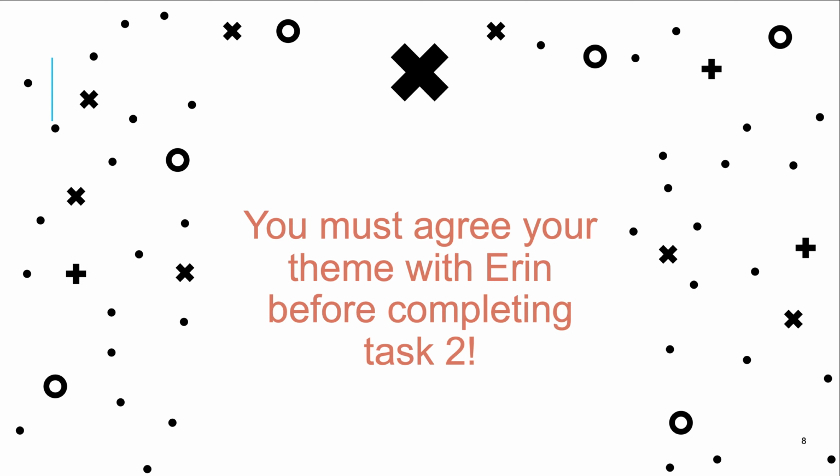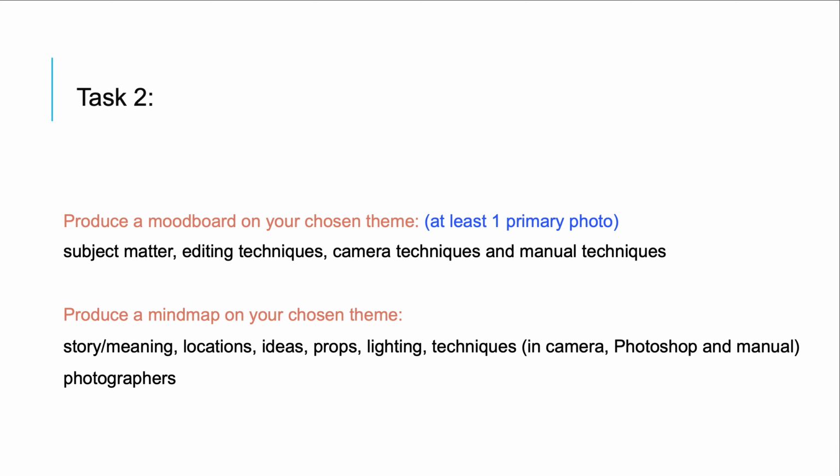Also, before you start this task, make sure that you agree your theme with me. So tell me what you're considering, tell me your ideas, and I'll make a note of what everybody's theme is so I know what you're all doing. That's really important because I don't want you to do work that I will ask you to change. Check in with me first and make sure we've agreed what you're going to do.